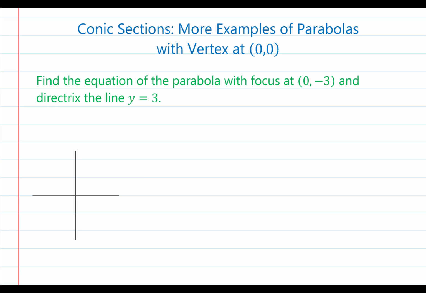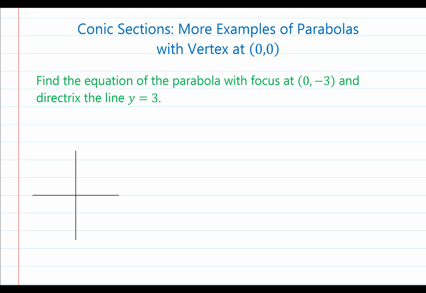Welcome back, mathematicians. In this video we are going to do more examples of the parabola conic section with the vertex at the origin (0, 0). In these two problems, instead of being given the equation of the parabola and being asked to graph the parabola, we are going to be given information or attributes of the parabola and asked to find the equation that represents that parabola.